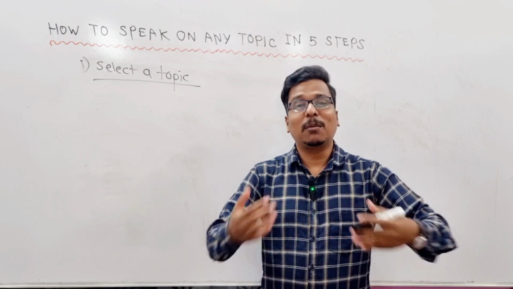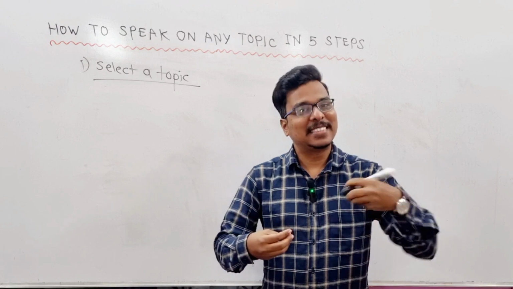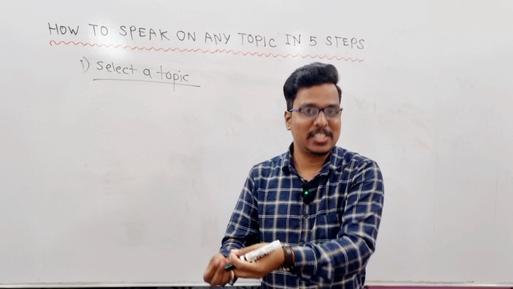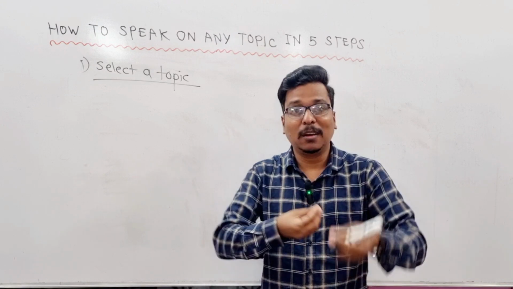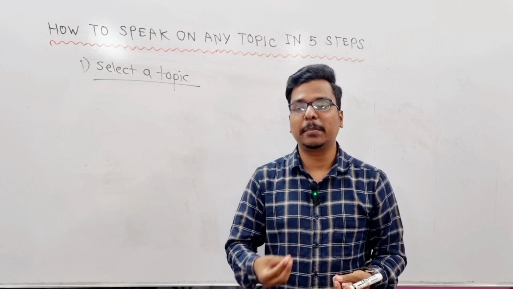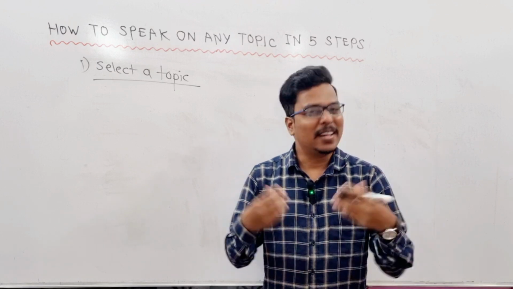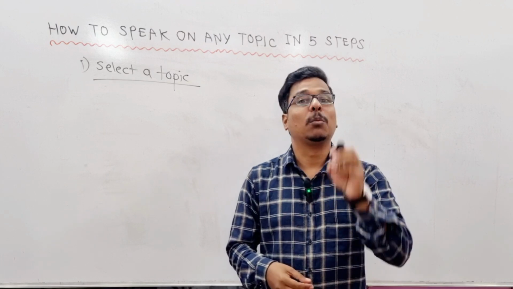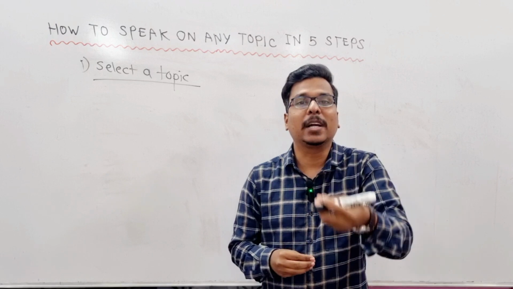It's like you're saying, I want to learn cooking. You shouldn't say that. You should say that I want to learn to make these dishes. So you decide which dishes you want to learn to make. So say I want to learn to make veg pulao or chicken biryani or anything else for that matter. So deciding which dish to make should be the first step if you want to become a cook.